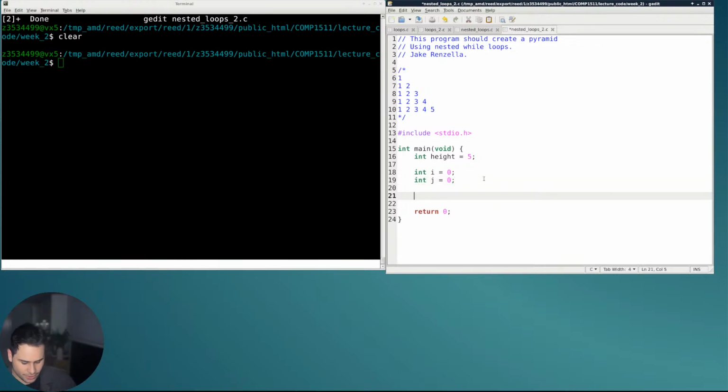So let's start off. We need to do some looping here. We need to have a while loop. So while, and we'll start with the outer loop first. The outer loop, the first counting loop, is always using i. So that's pretty simple. While i, now we want to loop, we want to have a height of 5. So we can just say while it's less than. Now, rather than just saying 5, what should we be using here?